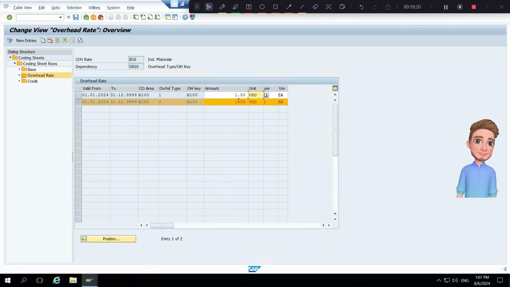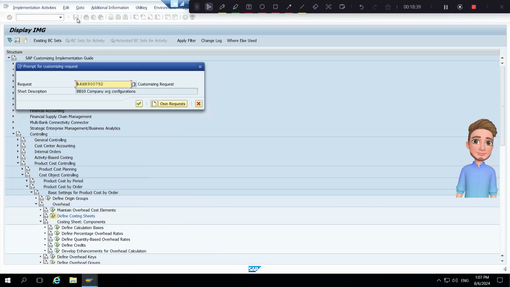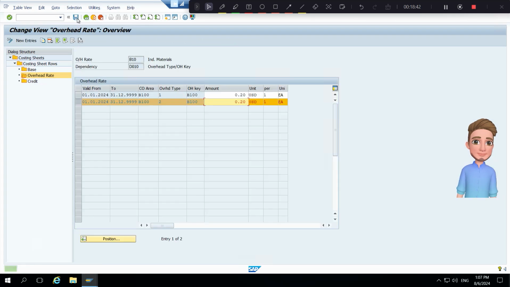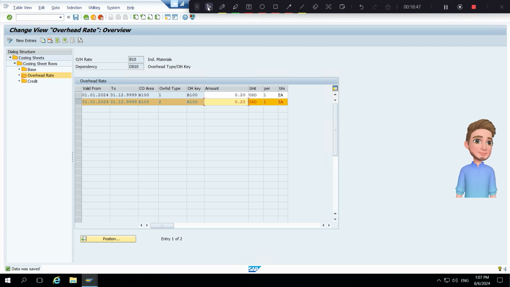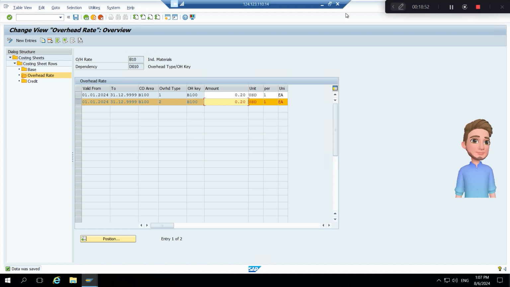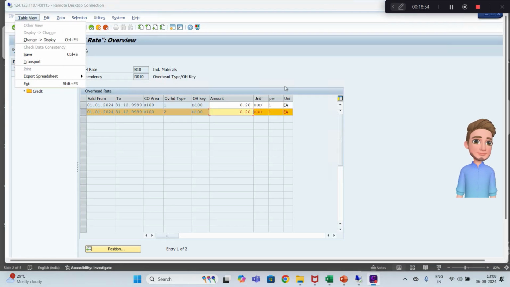Instead of 1.5, I will give it as just 0.25. I'll give it as 0.25 or 0.2. That is even better. 0.2, and same thing I'll give it for actuals also, 0.2 USD. Right? Enter. If I would have given in INR, it would have been better, but I gave in USD. Okay, enter. So now what is happening? It is going to calculate at the rate of 0.2. Now I need to come to the PowerPoint.